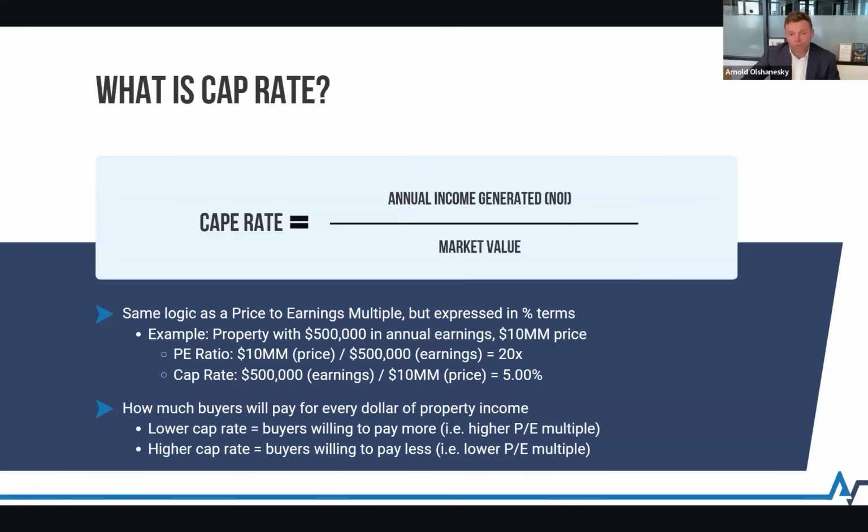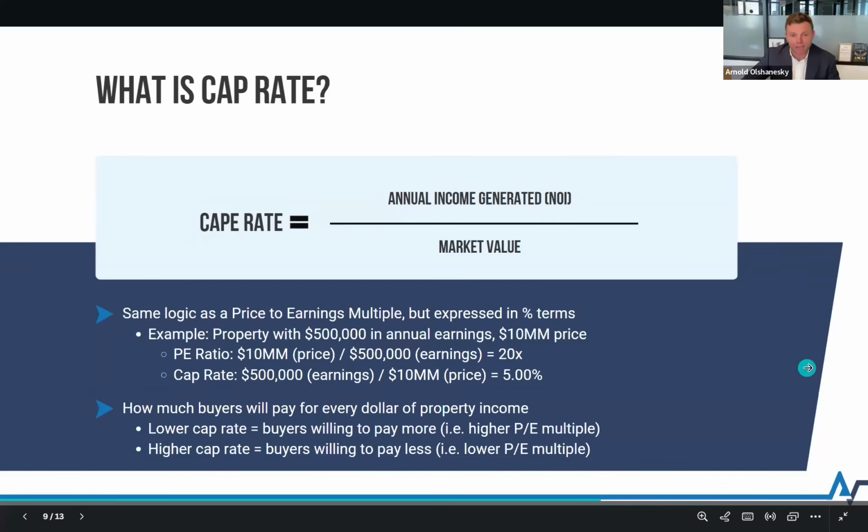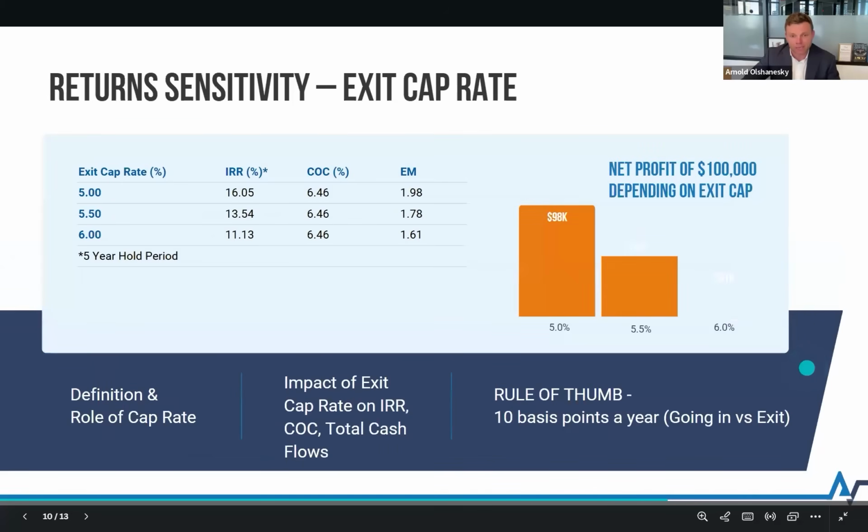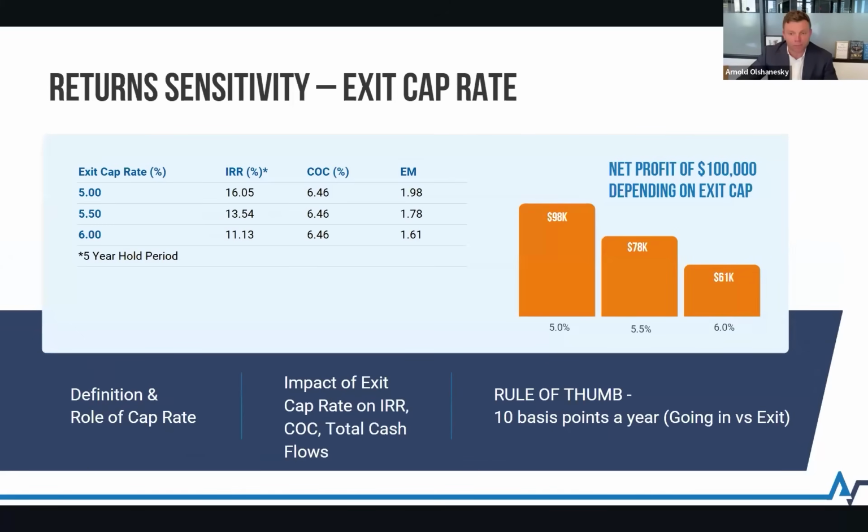Okay. So besides cap rate, there's two caveats to that. There is an entrance cap, and this is the cap rate when you buy the deal. And then there's an exit cap. This is the cap rate when you plan to sell the deal. Now, the exit cap should always be higher than the entrance cap, and I'm going to go into that in just a second. But first, I want to show you this slide, and I want to show you the impact that exit caps can have on returns and on profitability.